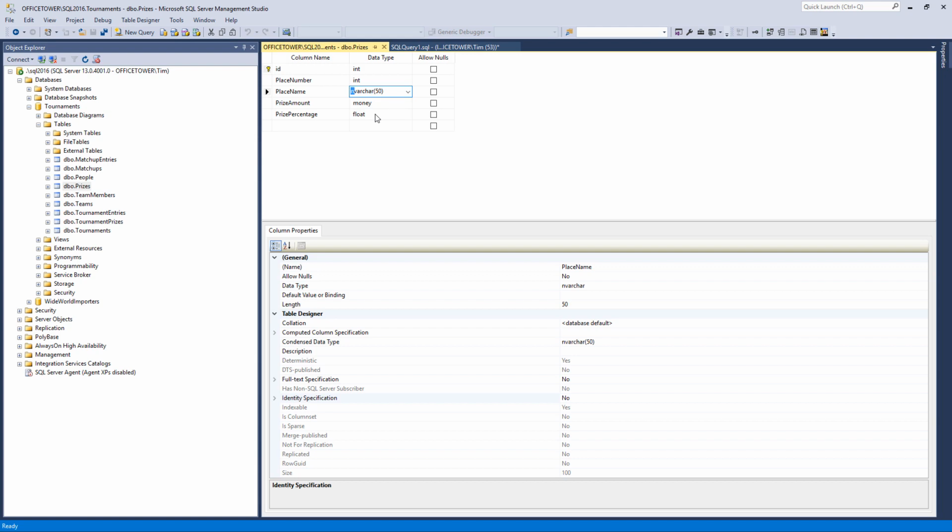Now, I'm in the US. I typically deal with US English characters, and so if I were dealing with just US characters, I would do varchar for practically everything. But if you are dealing with an international audience, or you're dealing with the option to have international characters for certain things, you want to have this nvarchar. And so that's the difference.